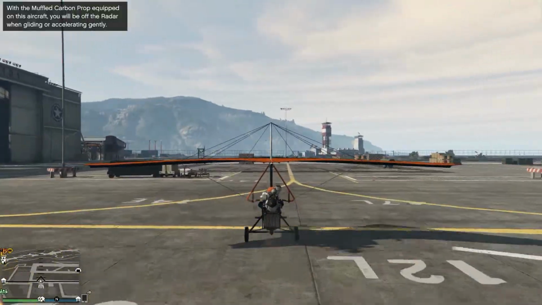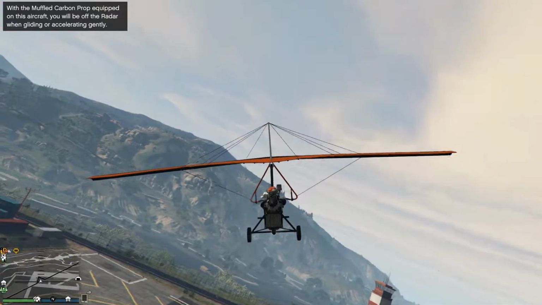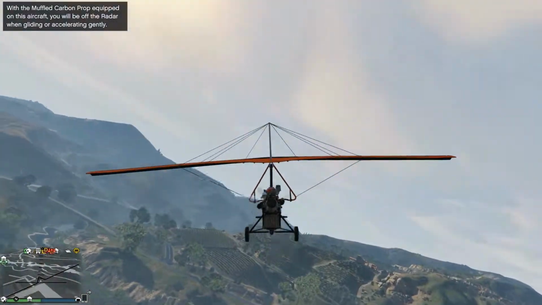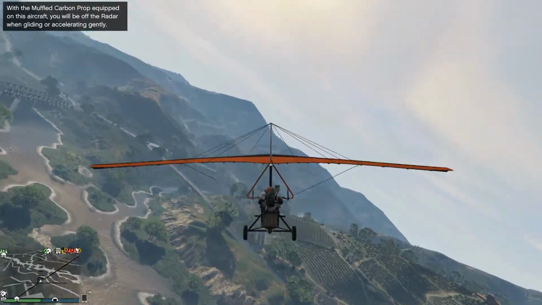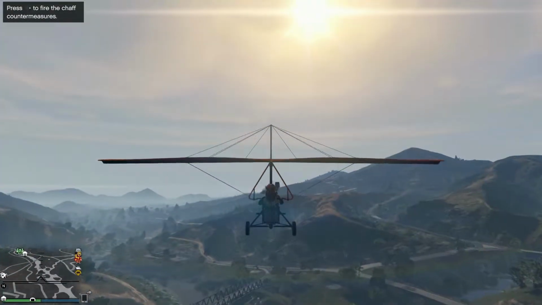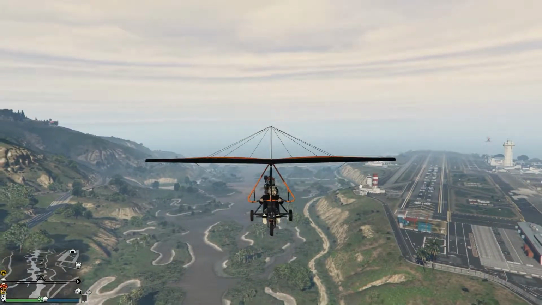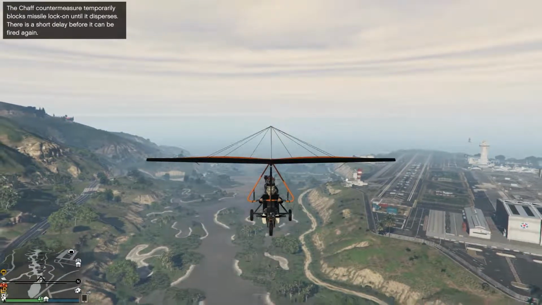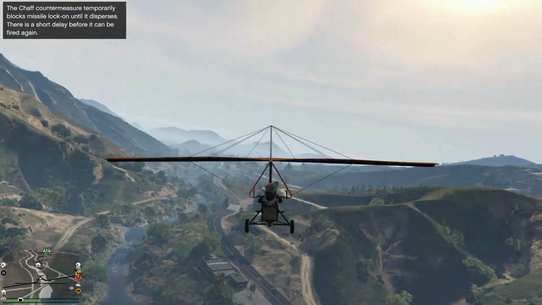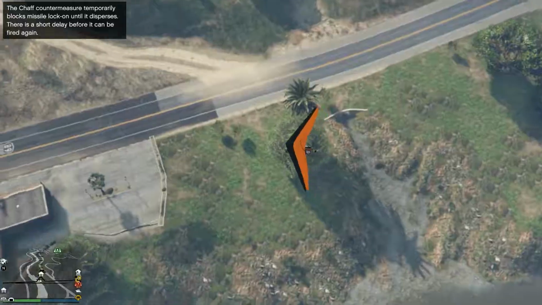All right, here we go. We're gonna take off. Like I said, because this thing is so light, I can take off so easily, and with the muffled propeller, I can be stealthy and invisible. But if I'm flying in daylight, then that's not gonna work. Oh yeah, I have the countermeasures too. So I'll watch the back and deploy. It's pretty much like a spark, but it's supposed to lock on missiles, which is actually more useful on this vehicle than anything.